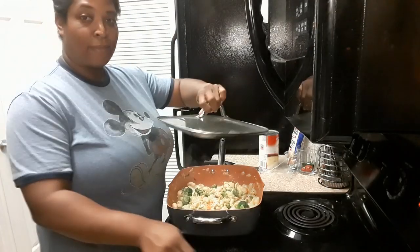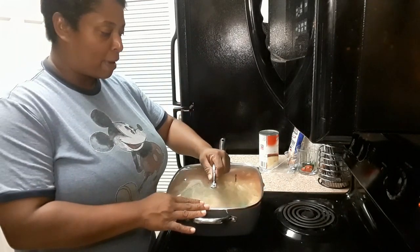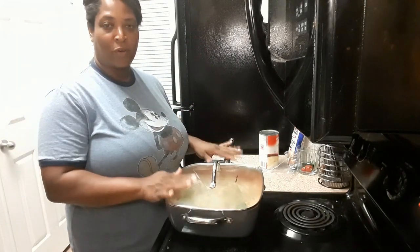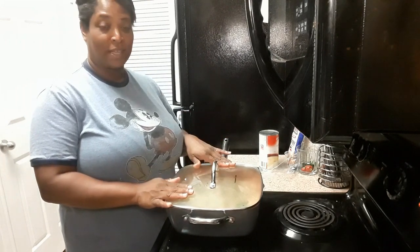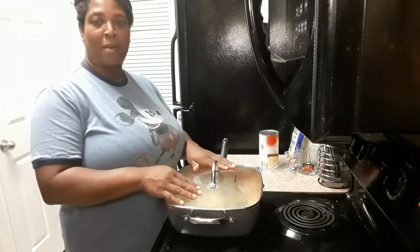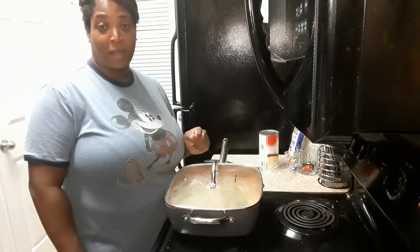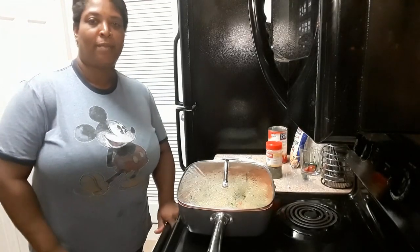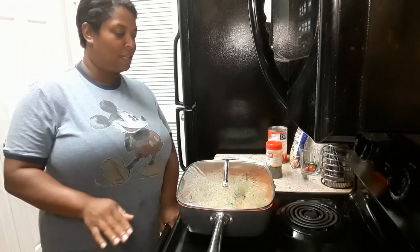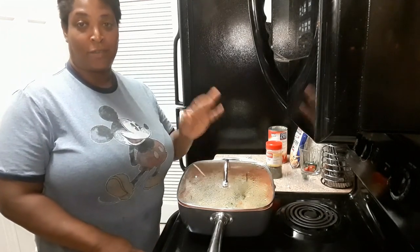I'm going to put the lid back on here. This is the lid that came with this beautiful copper pot. Wonderful, I have enjoyed using this. So guys, we're going to let it simmer for maybe 5 to 10 minutes, and then I'll be back with you so I can plate it. Okay, family, we have let this cook for maybe 10-15 minutes, and now it's time to enjoy it.